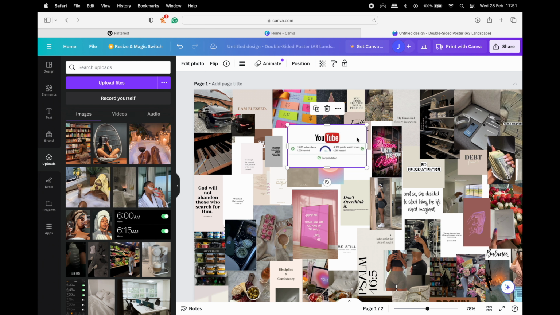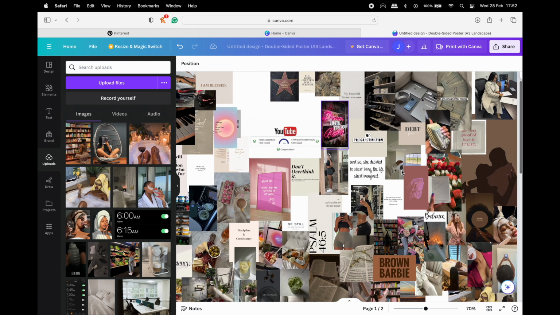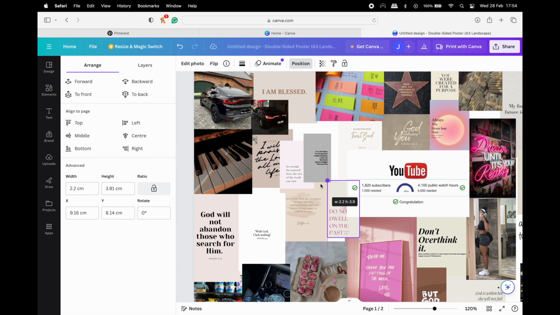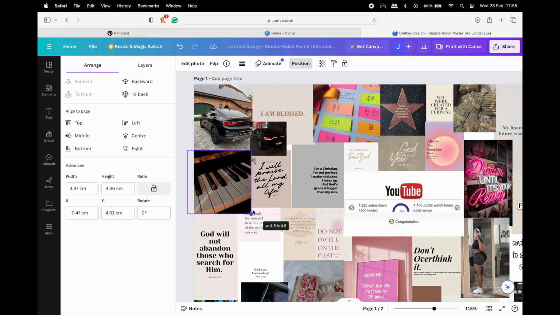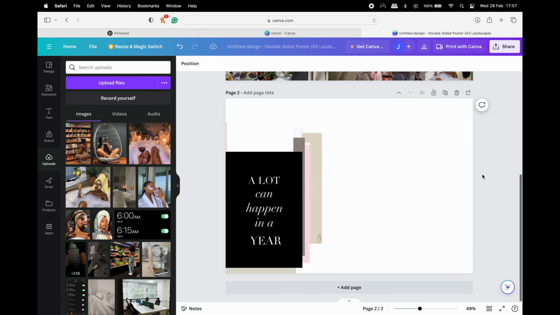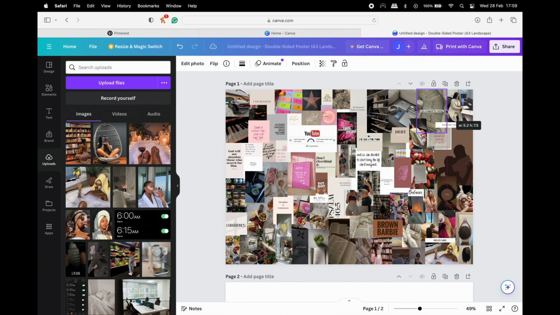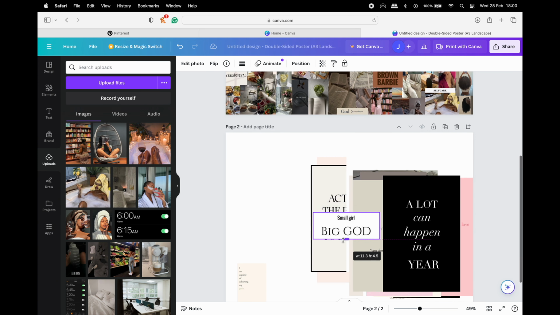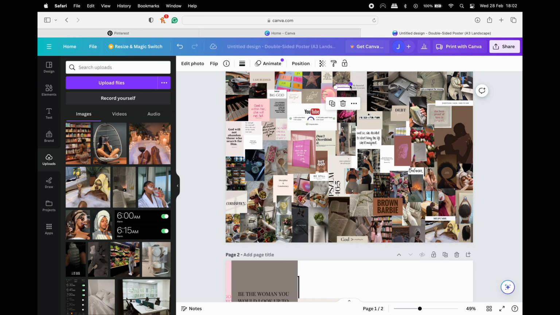Again, in the food one, I've got things like, what does it even say? Don't overthink it. So thinking about trying to exercise and going to the gym, don't overthink it, boo. So just little things like that, little quotes that you can put within the sections that talk to that section, and make you think over things when you're looking at your vision board.